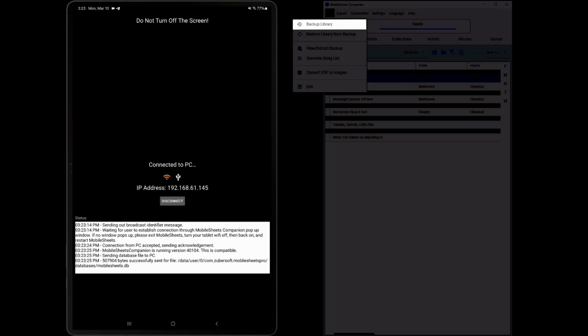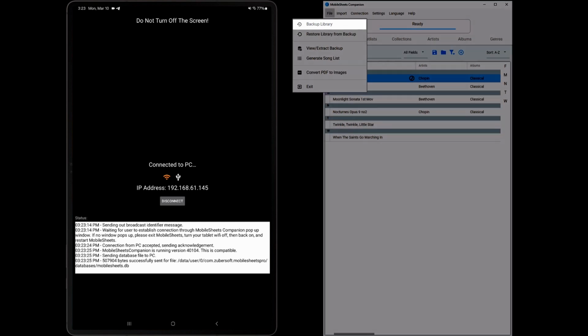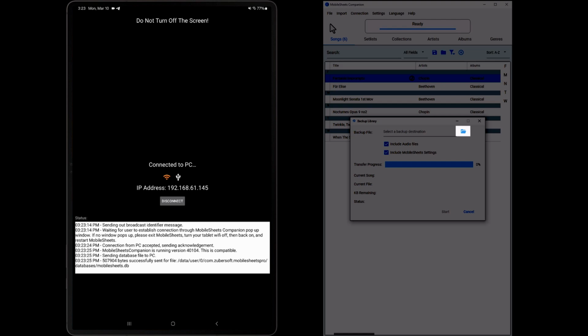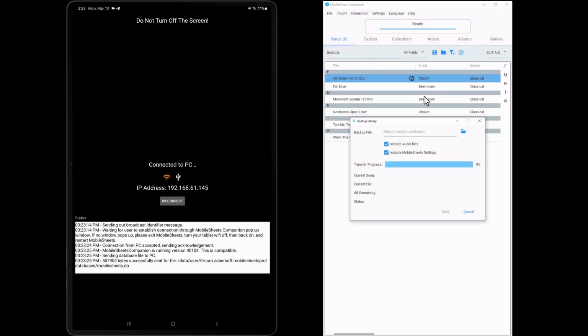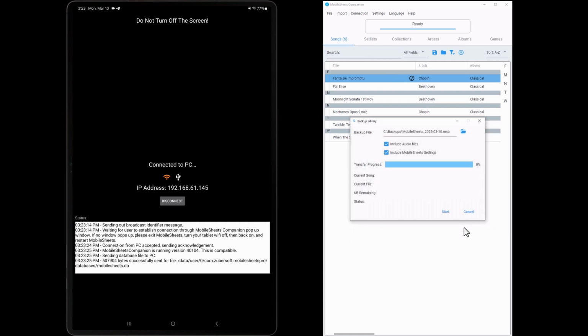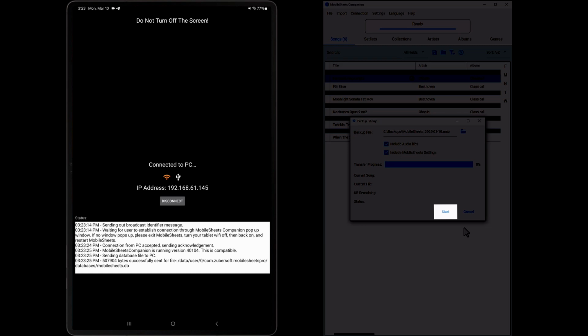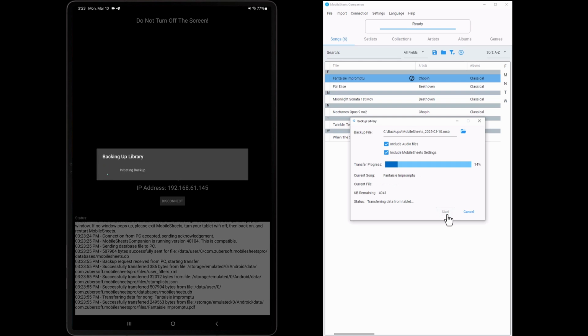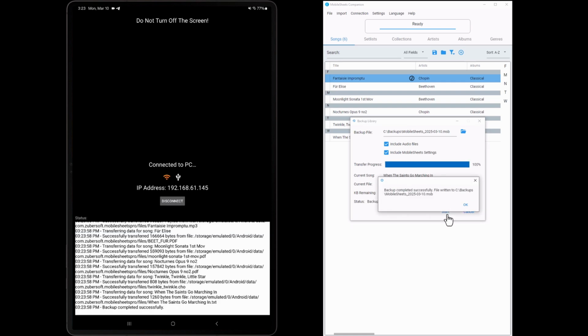and Backup Library. Next, I will select a folder on the C drive to store the backup file. After tapping Start, the backup file will be generated and sent over from the tablet.